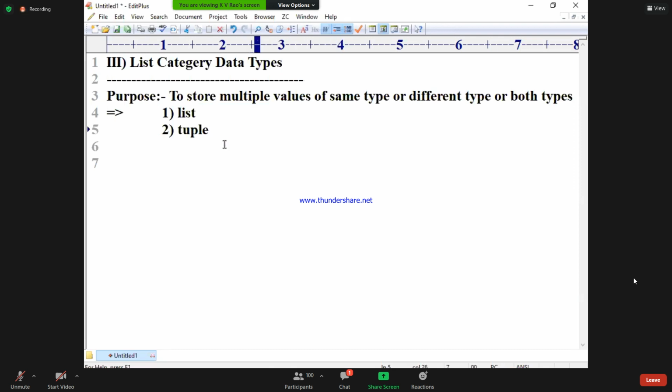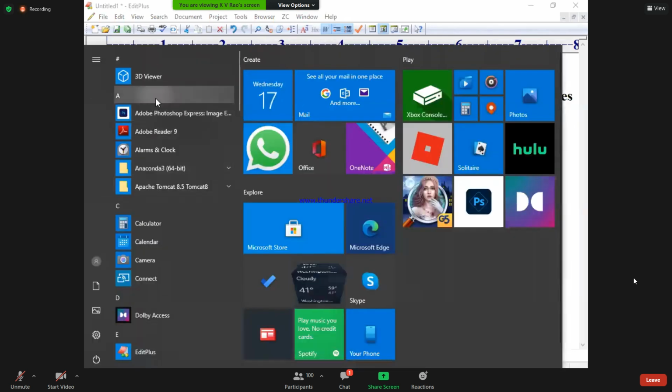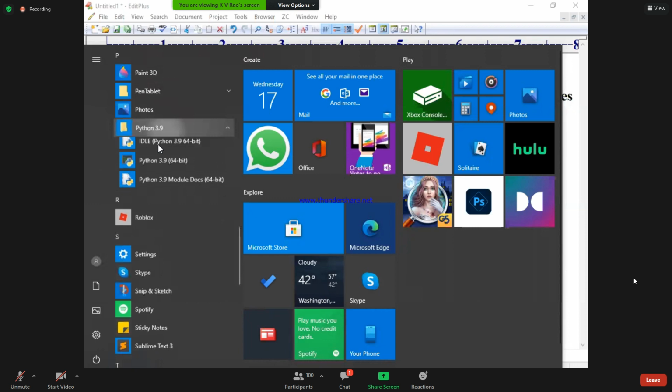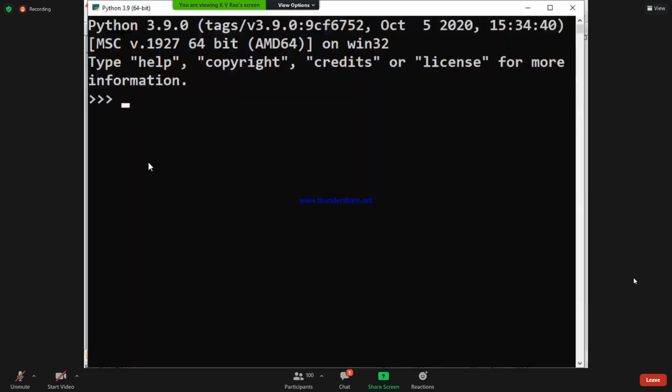So let us go first with the list type. Just watch it. After seeing a few minutes, we will come to the discussion of the subject. I will open the Python environment, the command prompt. When we take a list, the list elements must always be enclosed within square brackets, and the tuple elements are enclosed within parentheses. So I will write x is equal to, and place some values.